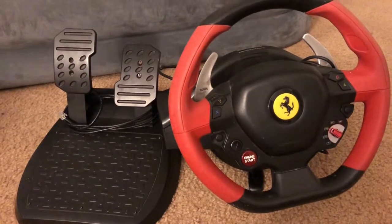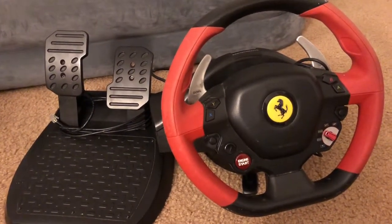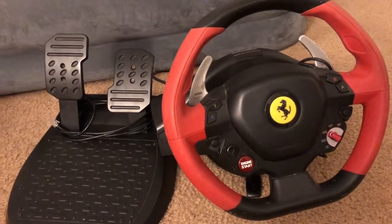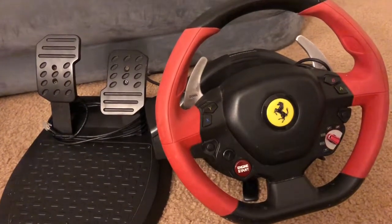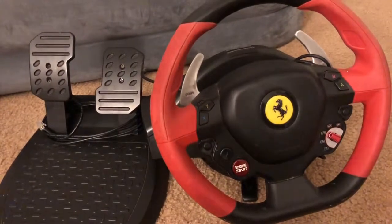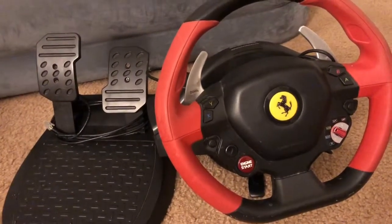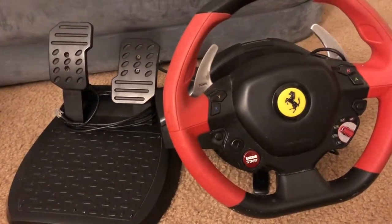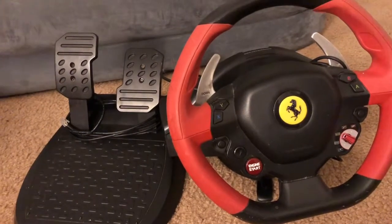I got this used for only $40. Yep, only $40. This is a Thrustmaster Ferrari 458 Spider / Ferrari 458 Italia steering wheel. And I know what you're thinking, the box says Ferrari 458 Spider, but technically the Ferrari 458 Italia and the 458 Spider are the same kind of car, except one is a convertible, whereas the other one is a hardtop.